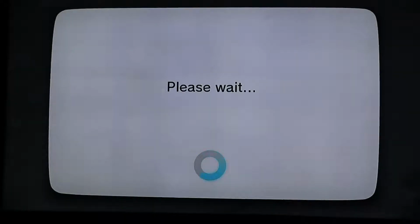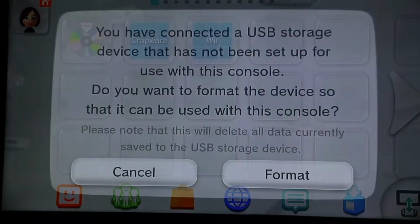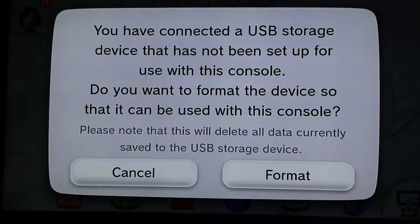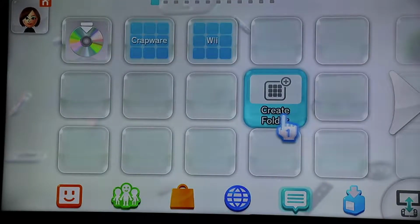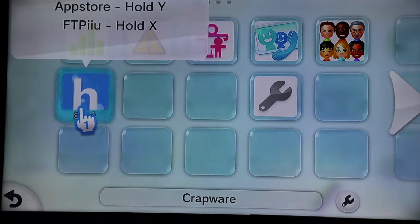It's going to ask me to format again until I hide the hard drive. It will continue to ask me. So on the second part video where I'm going to walk through how to run the programs, I'll turn that on so you won't see that in the second video. Cancel. Okay, so now we want to go back into the Homebrew Channel.